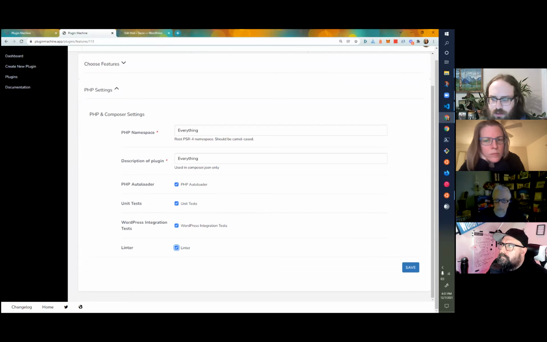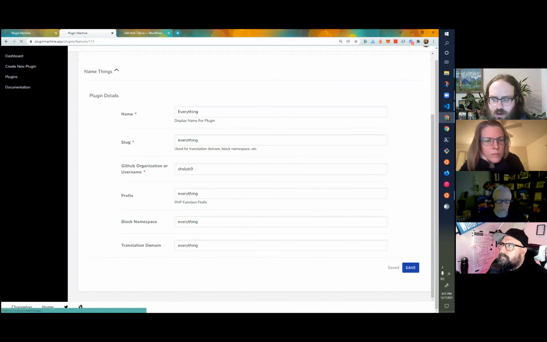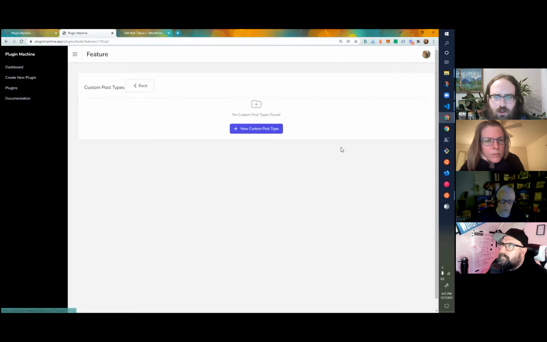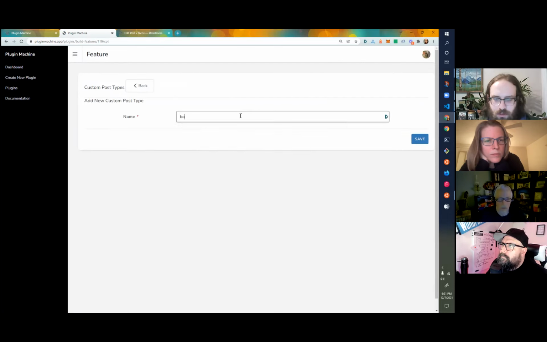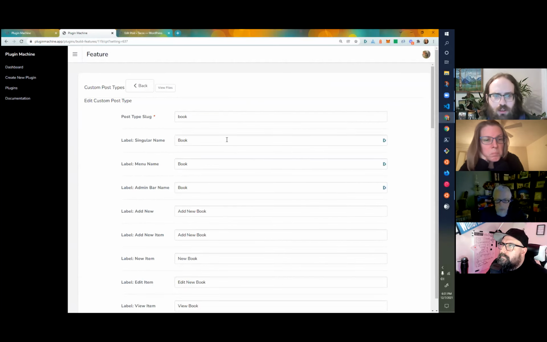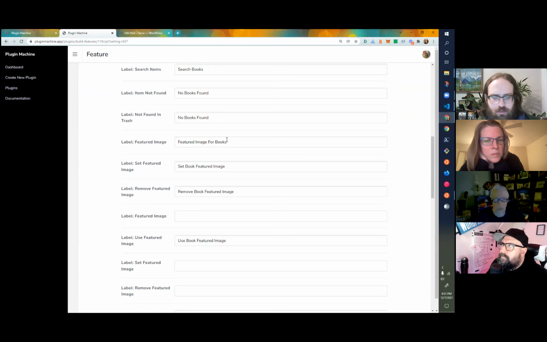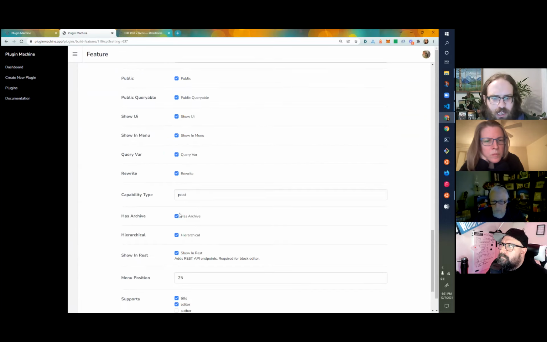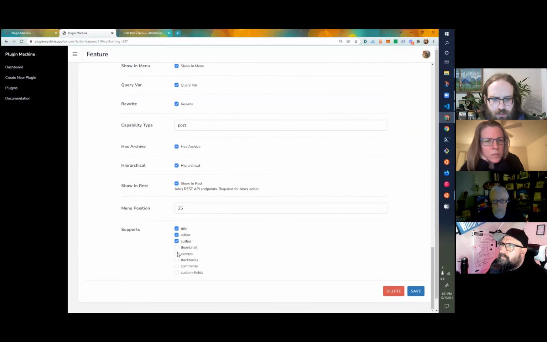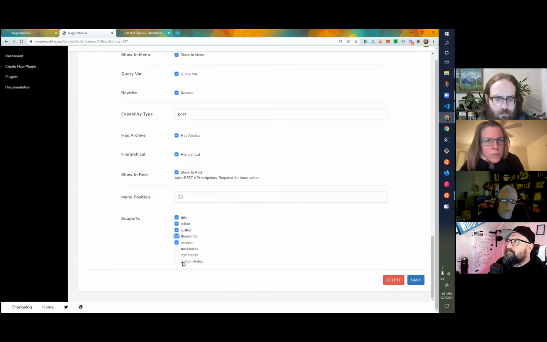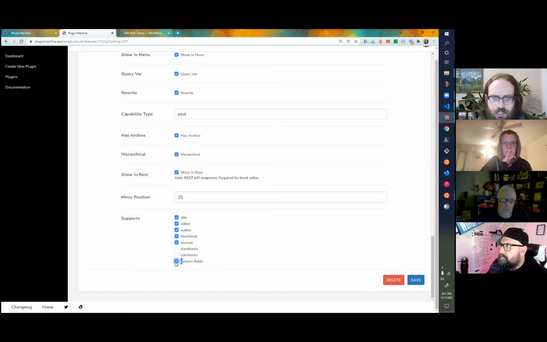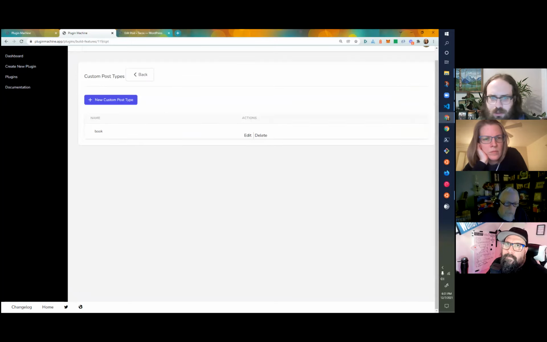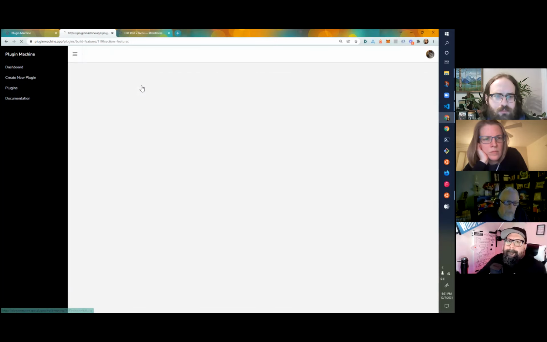Let's just keep clicking stuff. So we're going to add one custom post type. And this form will fill out all of those different labels that you need to register for you. And you can go and change them. We can add different features, make sure they're enabled. Things like that. You have to get most of these for Gutenberg to work on the post type.